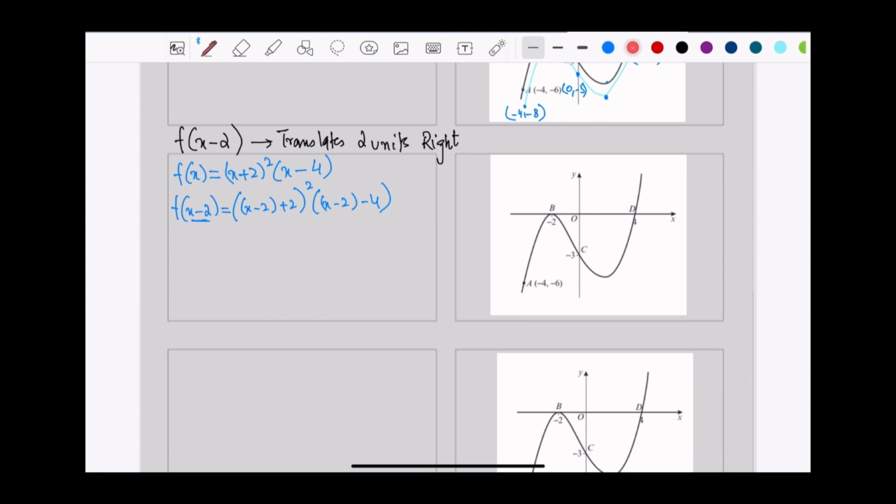And this eventually be x squared times with x minus 6. Now, moving 2 units to the right. So this was at negative 2, which means after moving 2 units right, this point reaches at this point. Here, this point reaches 2 units somewhere here. This point reaches somewhere here. 4 will reach somewhere to the right. I'm just trying to make some sense out of it, just shifting this curve 2 units to the right. So this is going to be something like this.